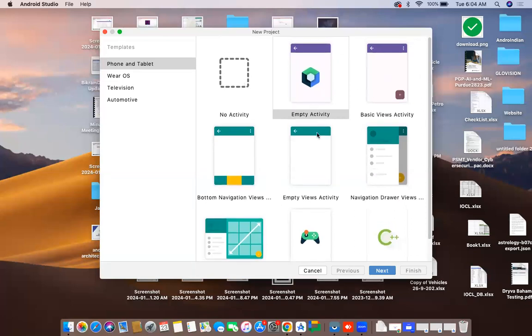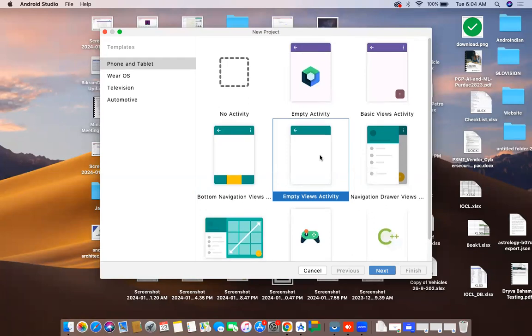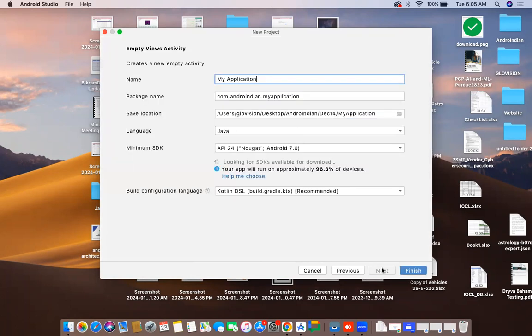From this, initially I'm selecting the empty views activity. If we select empty views activity, it is created with one page plus one Java or Kotlin file, right? So empty views activity. Next, I'm clicking on next.